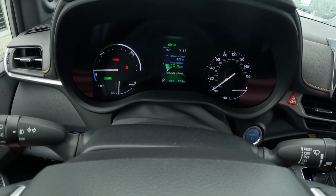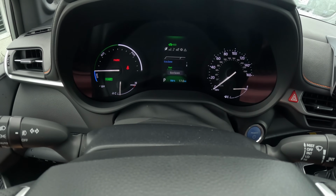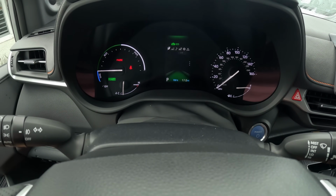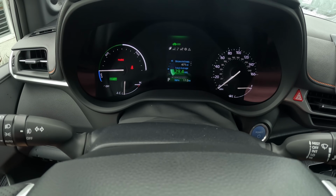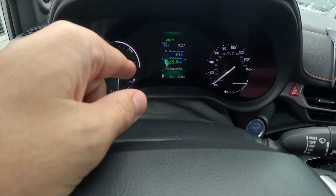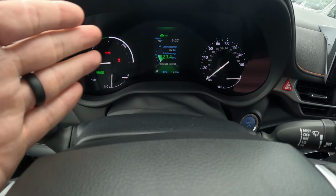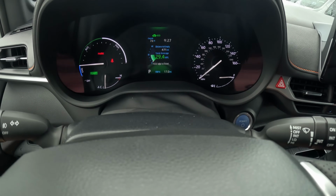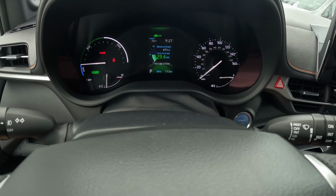Now this is a pretty basic setup behind here. We only have a 4-inch screen, which I'm perfectly okay with. I'm very comfortable with this screen. You can see where's my fuel economy? There it is. I've been idling it a lot, so that's not really indicative of what it's capable of. Stay tuned for my full review where we go on a little trip with the family where we get better fuel economy, or at least a more accurate reading of fuel economy in day-to-day usage.